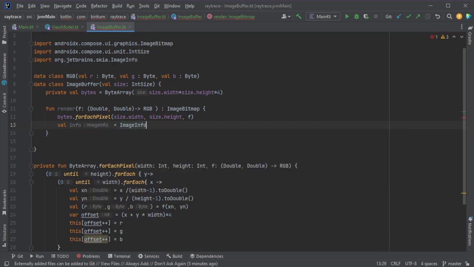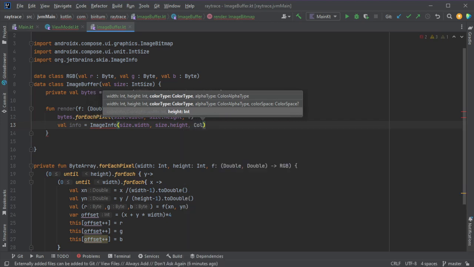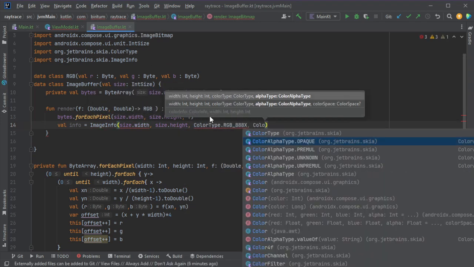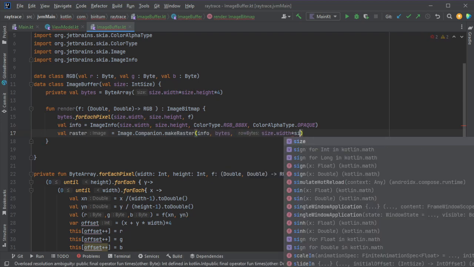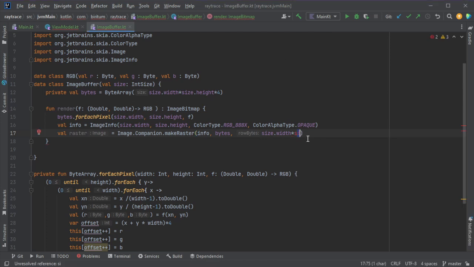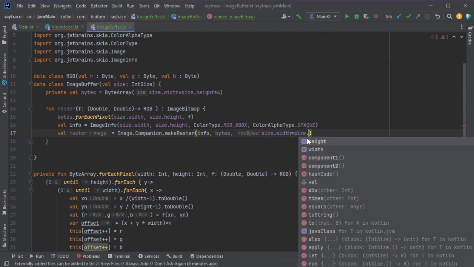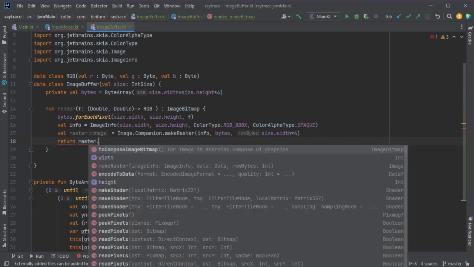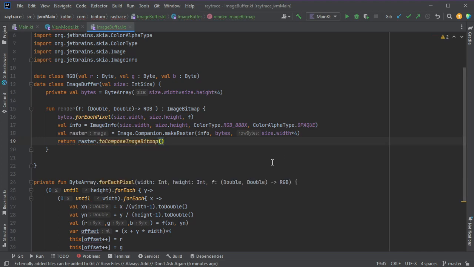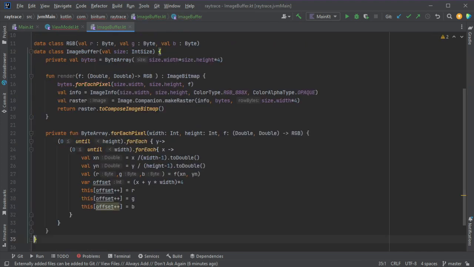We convert the bytes into an image. We're using Skia, which is part of Compose, and the Skia image we then convert into a Compose image and return it.